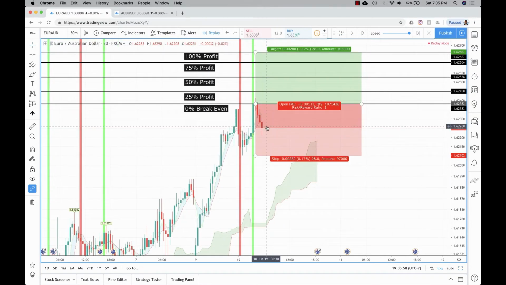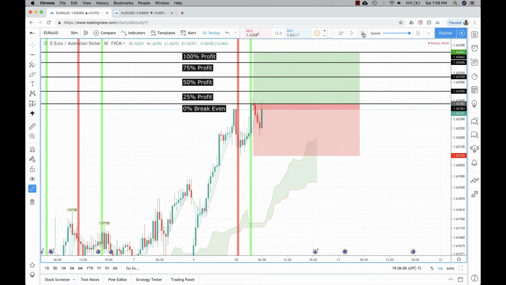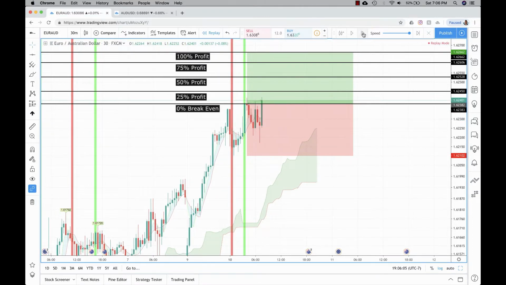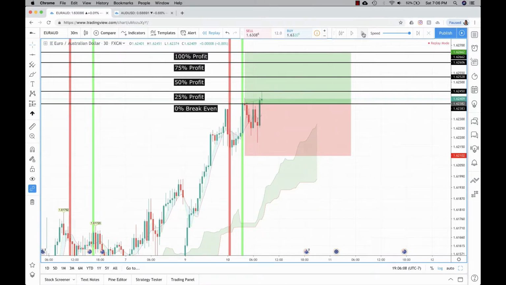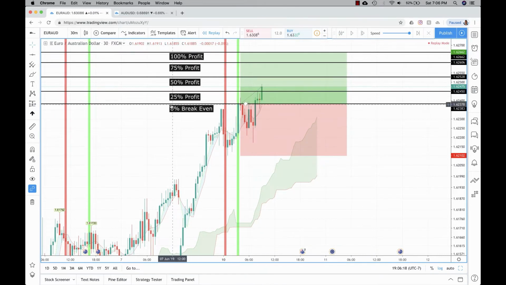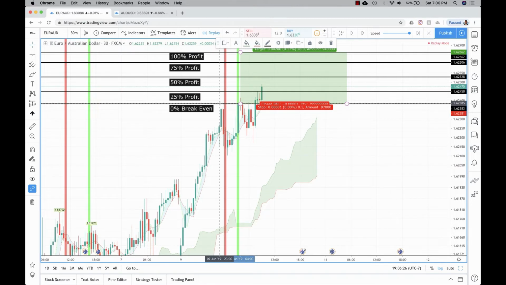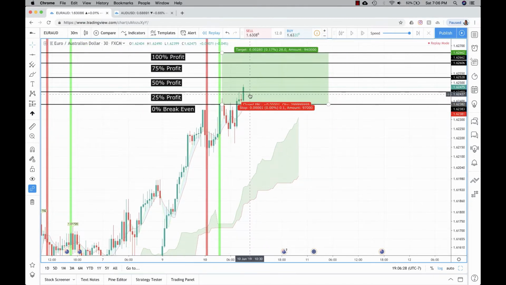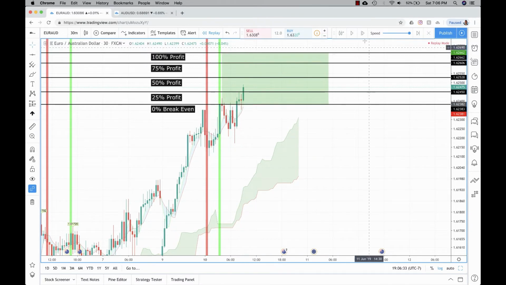Alright guys, so it's retracing back. It hasn't gone into profit yet. So let's move forward. It got to break even. It's retracing a little bit. There we go, it's moved up. So right here, hit 25%. Probably on the next candle, we would, if you put, actually, it's too close, so you probably wouldn't have hit that. So here we go. We've hit 25%. You could move your stop loss from back here all the way up to break even. So now you have no loss. If it comes back, you'll just break even. You won't win anything. But everything here is profit.